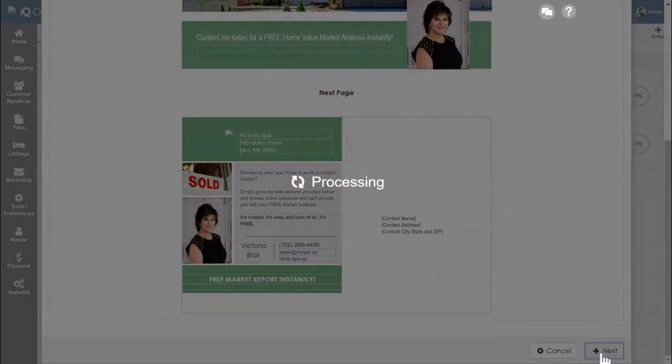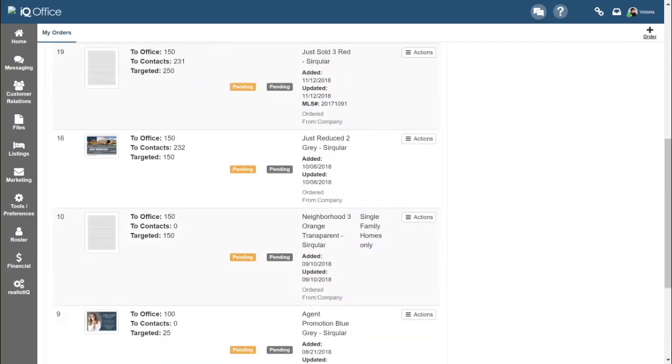You do need to know there's a minimum order of 100. Again, orders take 10 to 14 days to mail out, and all of your information you're going to find here on that home screen. If you want to have them mailed to your office so that they come from your post office and are postmarked with your area code, you can also have them delivered to the office. All of this is contained within one section.